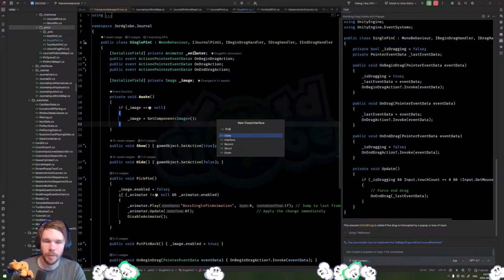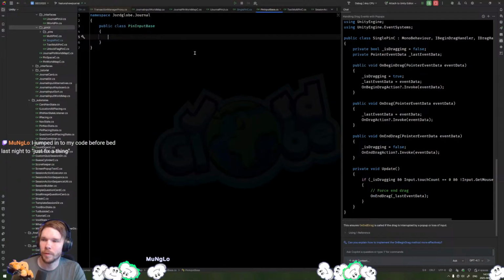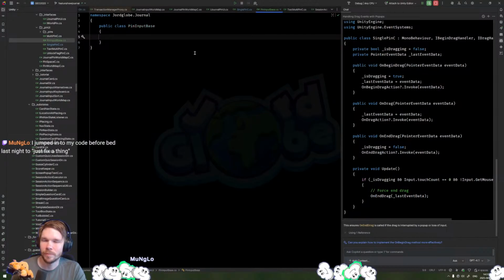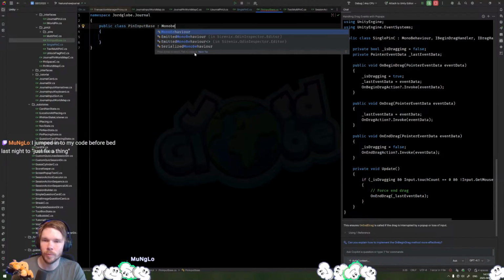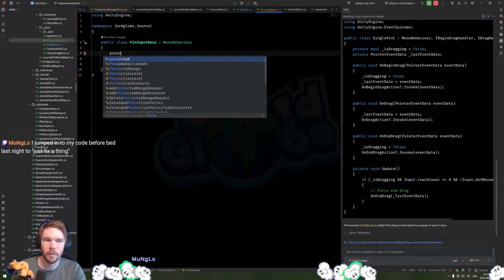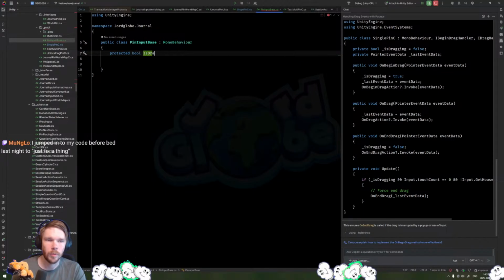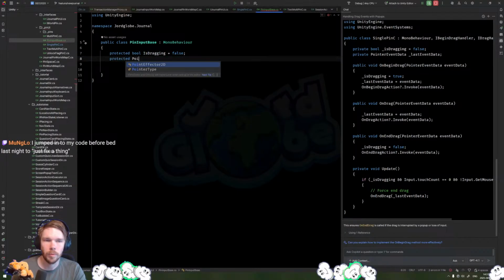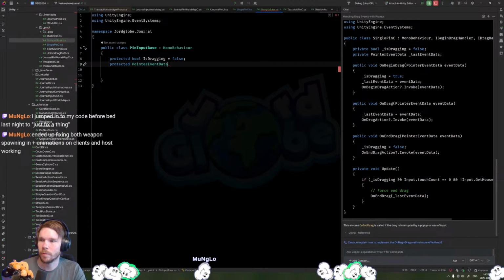Pin base, pin base, empty code before bed. Yeah, that never works on the behavior. So it would then have a protected bool is dragging, and would have the protected pointer event data in both.